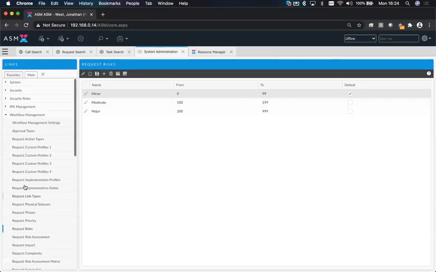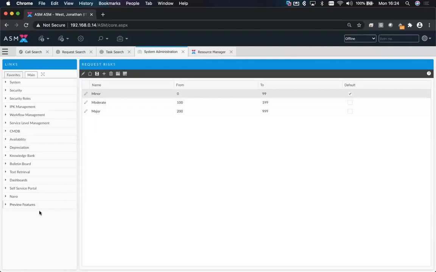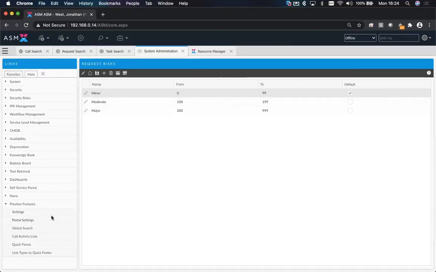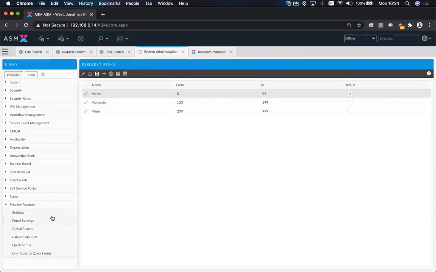Next area that we want to look at is the call activities feature. Within Alemba Service Manager, you now have the ability, within incidents, problems, known errors, and major incidents, to manage predefined call activity or task lists, or ad hoc call activity lists, based upon the type of issue that may be logged. So similar to request management functionality, but performed more on an ad hoc basis as opposed to following a defined workflow.